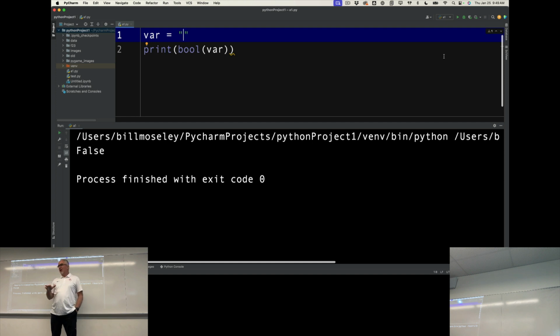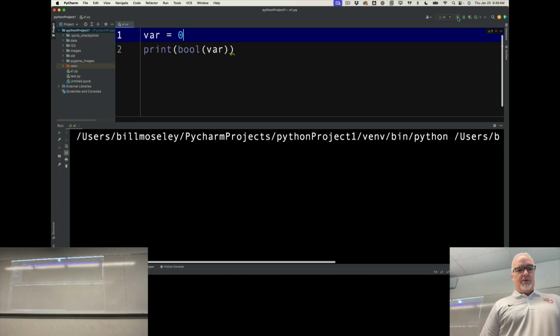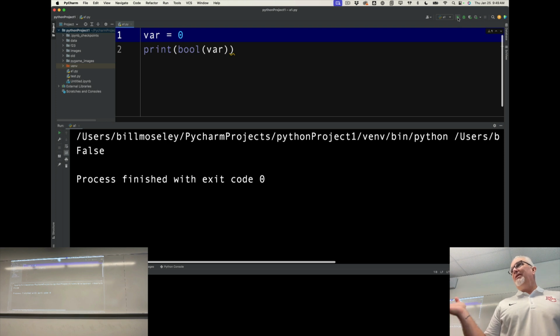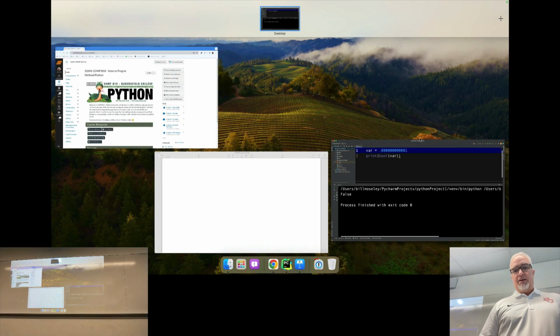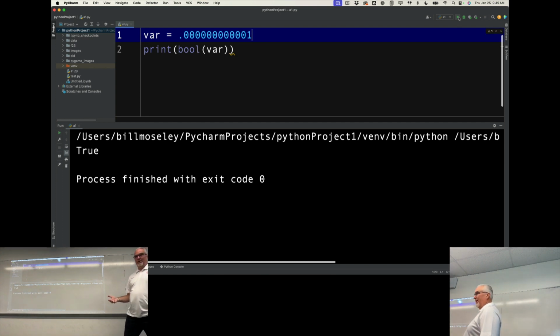It's the equivalent of zero response. So if I have this, it's false because a zero is nothing. Anything that represents nothing, so an empty string, a zero, but anything other than nothing comes back as true if I convert it to a Boolean. So just knowing how those interactions happen when you're converting from one type to another is really good and important.